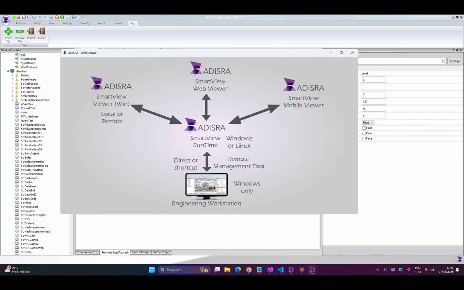For Linux, as we don't have the thin client viewer, we have a viewer that runs on Linux that is a web viewer embedded. So if you are running an application on Linux, you need to save the screens as HTML. And if you are running the viewer locally, it's the HTML files embedded. Okay.